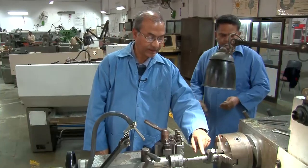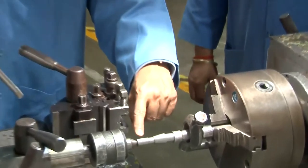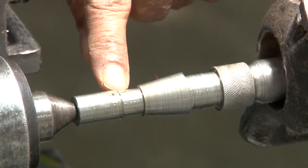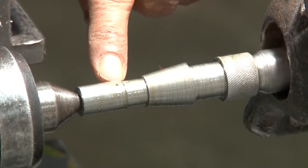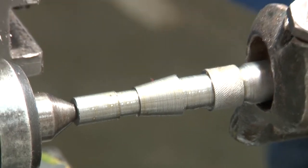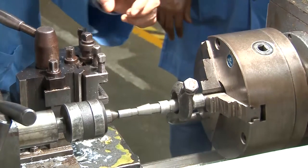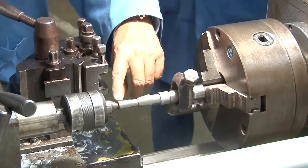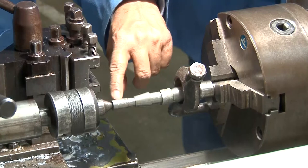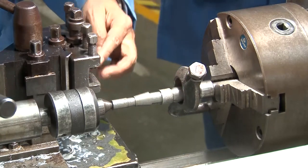Now that the knurled surface is made, as per the drawing, the thread will be cut along this length. That length is probably 20 millimeter. For that, we have to make some adjustments, which I have shown to you. Those are the handles provided here. According to those adjustments, you fine tune the pitch of the thread that will be cut here. Now for cutting the thread, the tool has to be changed.